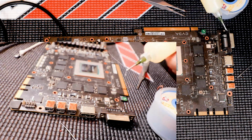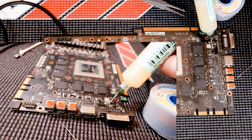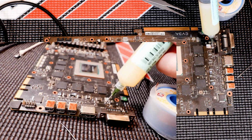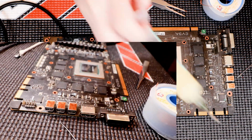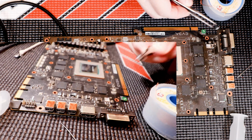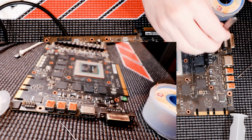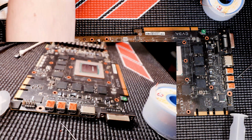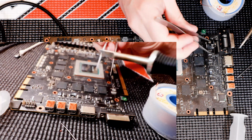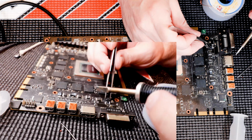So let's put some flux on there. Again, now this time I can put much more flux because I'm gonna stick the new IC on for real. This is my final step. This is it. This is the final step. Or almost. I don't want to lie to you. Okay, so let's align it like I want it to be.